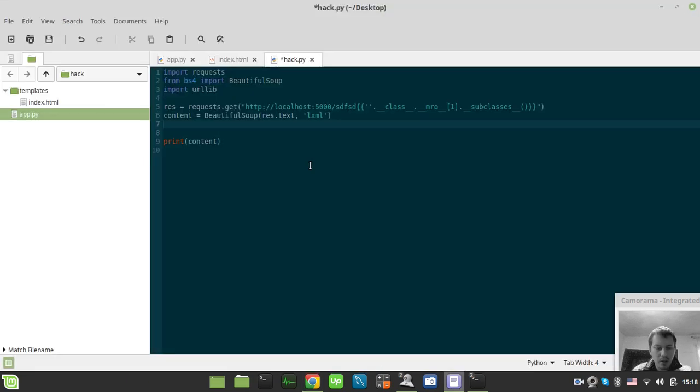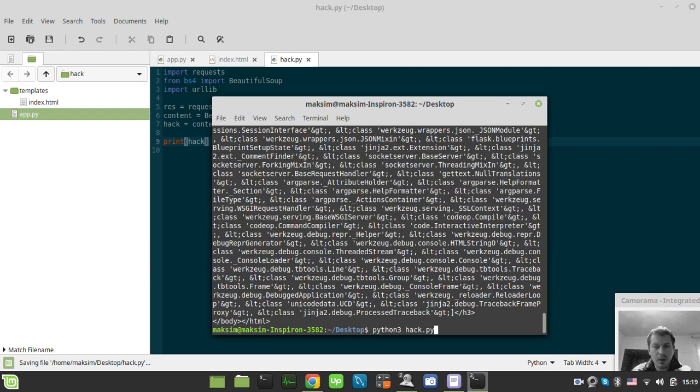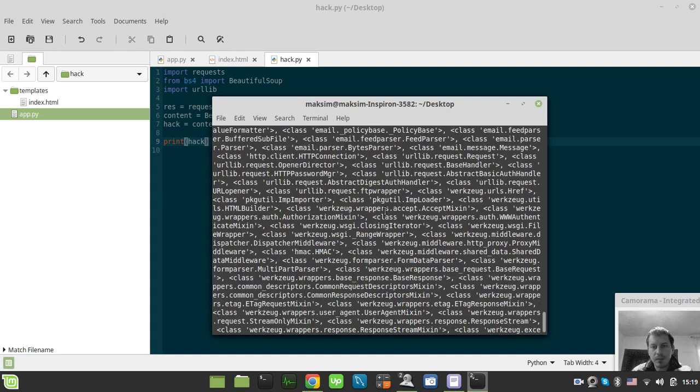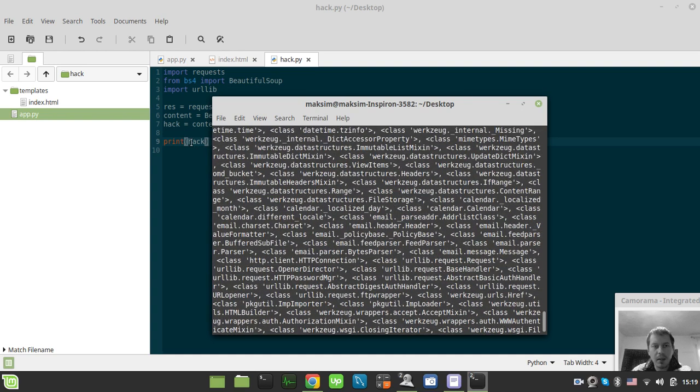So let's call this hack equals content.find, we need to find the only element, h3 dot text, and let's print the hack. Save. Okay, so now it automatically decoded the content.